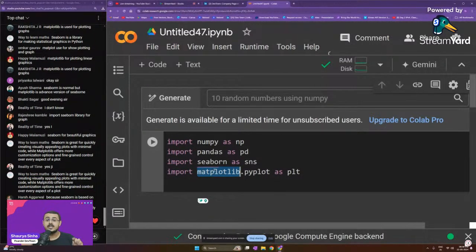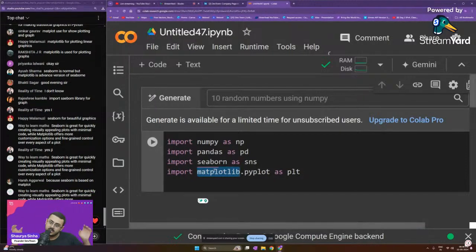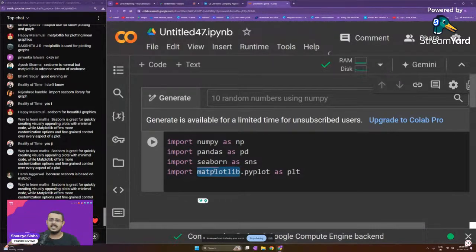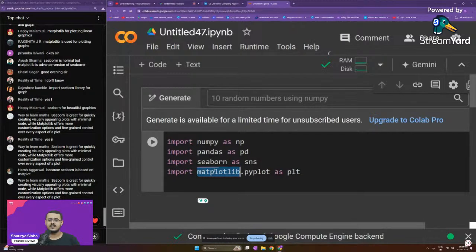Matplotlib is like you flying a fighter jet. There are millions of things that you can do. Even if you want to go 10 kilometers, or even 1 kilometer, you can take a fighter jet and go. But again, you will have to drive it. There are so many buttons. There are so many different things that you can do with a fighter jet. You can take up a spiral and then go on the fighter jet itself. You can fly the fighter jet and then land it after 1 kilometer.